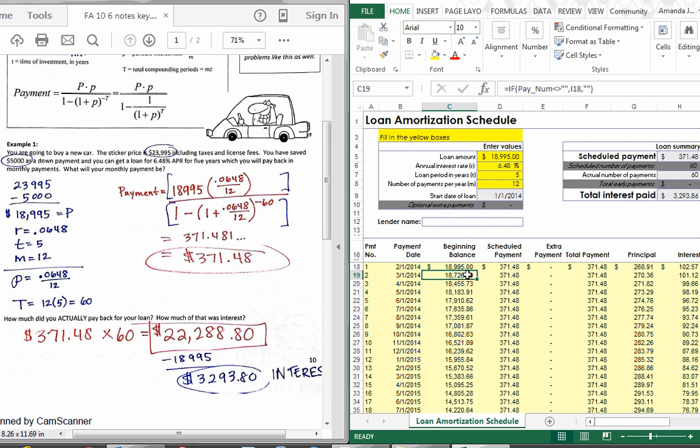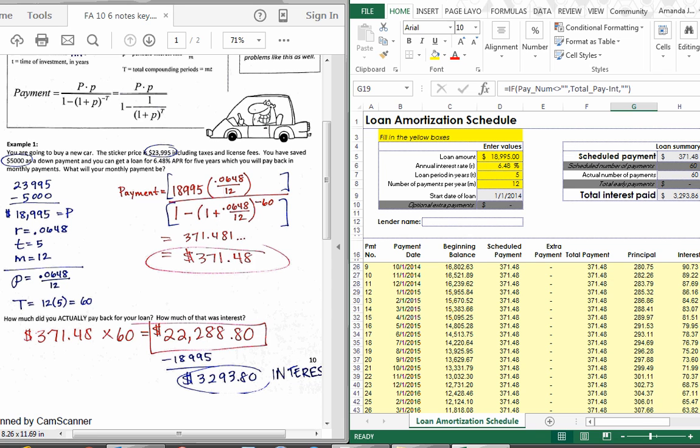The next month, they calculate the periodic interest rate, 0.0648 divided by 12 times your $18,726 here. They end up that you owe them $101.12. They take that off of your payment, they put that in their pocket, and whatever is remaining, that $270, goes up. So as your balance goes down, the interest you owe them goes down, and the amount of your payment that's actually going towards the principal goes up.